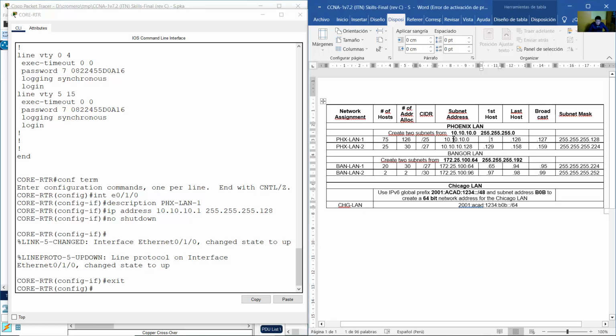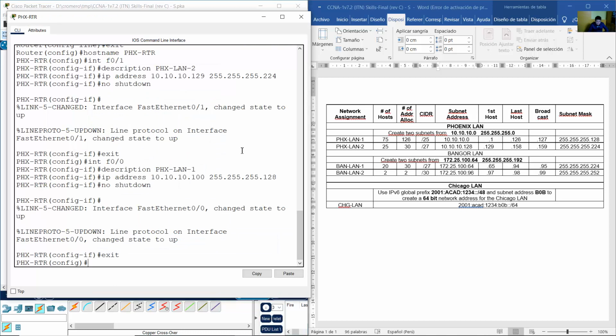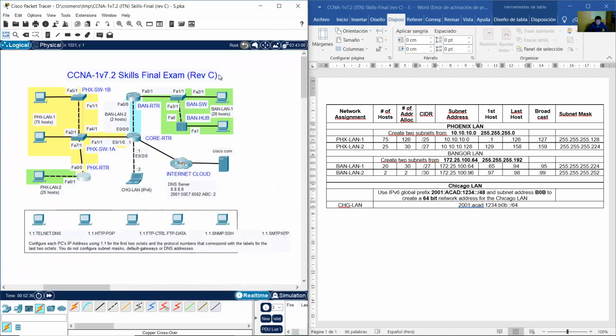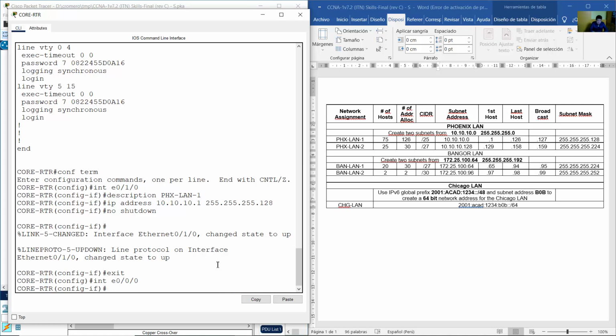Okay, the first IP is this. And now configure this another, Ethernet 0/0, WAN LAN 2. Interface Ethernet 0/0, up arrow to repeat the previous commands.